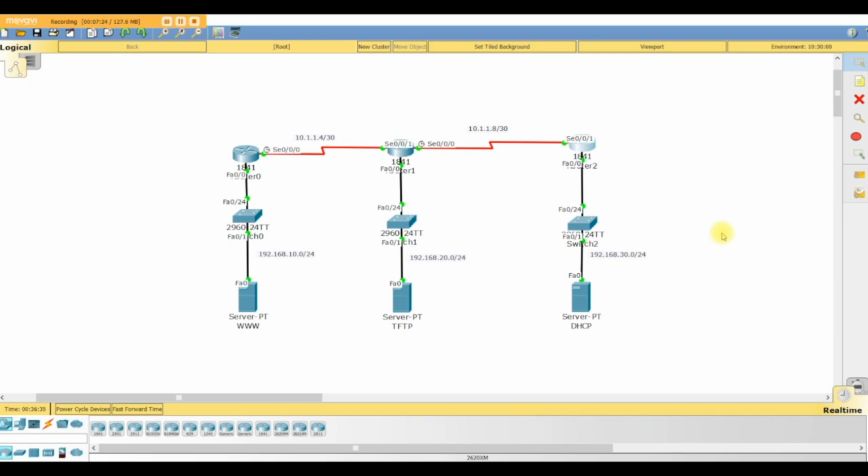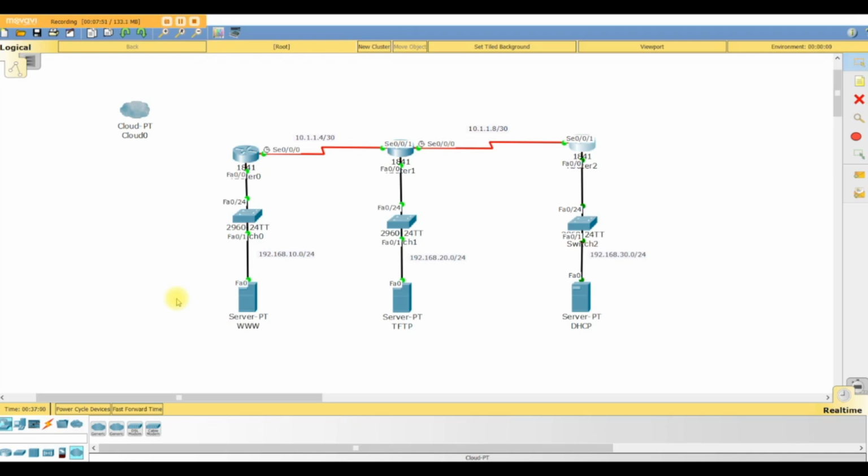Now remember, it can only go in one direction. So let's say over here, and let's just pick a cloud, you send it out that interface. Now you're saying, okay, this is the way to go if you want to go to whatever network. So you're either sending it to the internet or an external network. That's not what you want to do, maybe. If that is what you want to do, then okay.